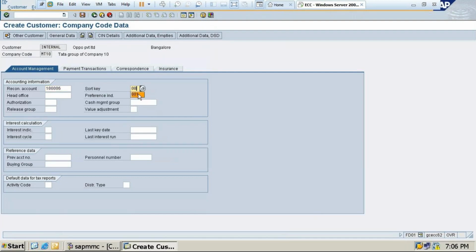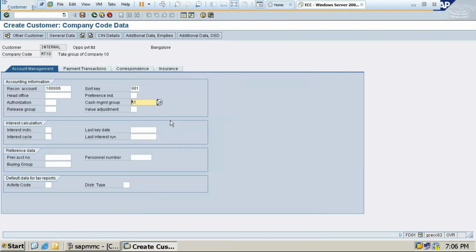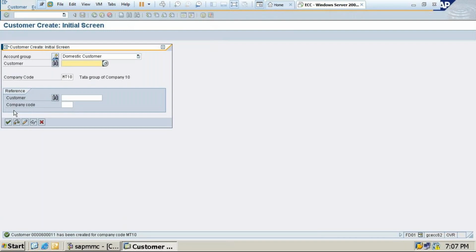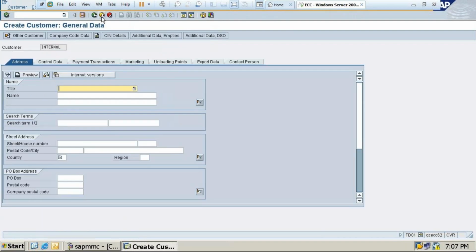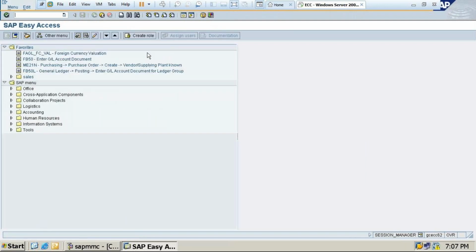So this is Z001 cash management. What is cash management? Actually, it is a domestic payment. So for domestic payments we have to give A1 here. Then click on the save button. Once you click on save, this has been created. So click on this and continue. So you have to come out from the line and close this.